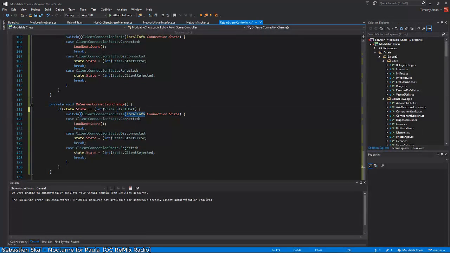Okay, and then server info. I'm gonna change this to server connection state. Yes, that can't happen.